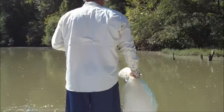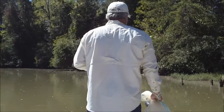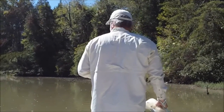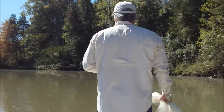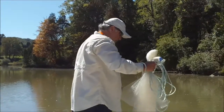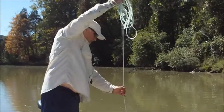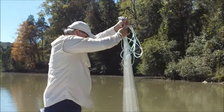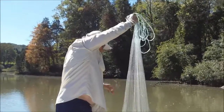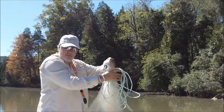Alright, let's move over here under these leaves and stuff. We'll make a few more throws. Now here we go again. I'm going to show you one more time. I take my net, I drop it in the water, I pull it up. I grab everything. Make sure my net's good and clean. I've got it hanging in my right hand. I'm going to pull it down to my desired length, fold it over and put that in.